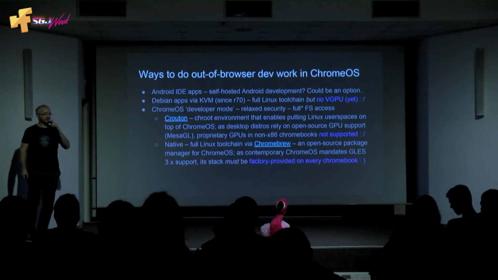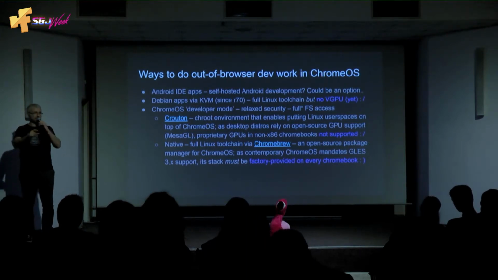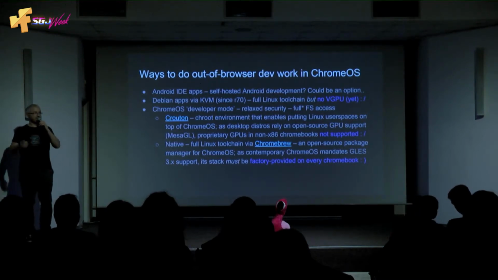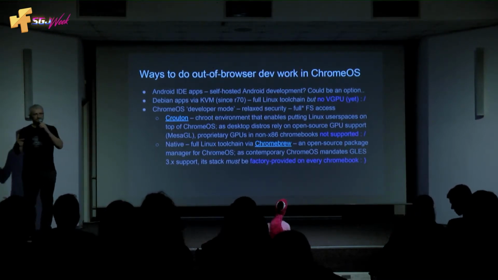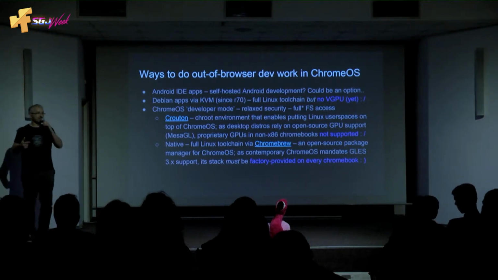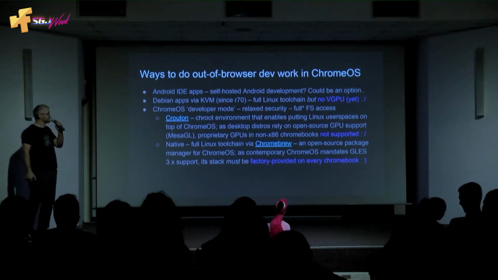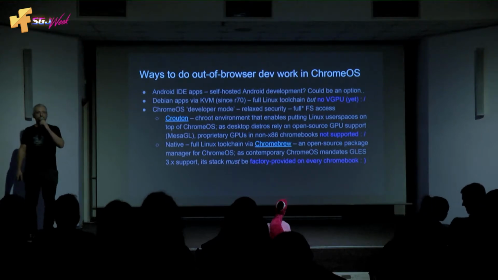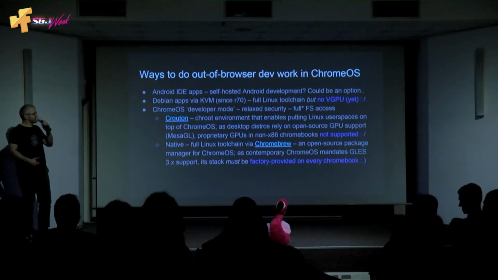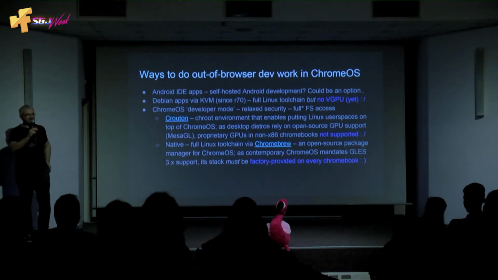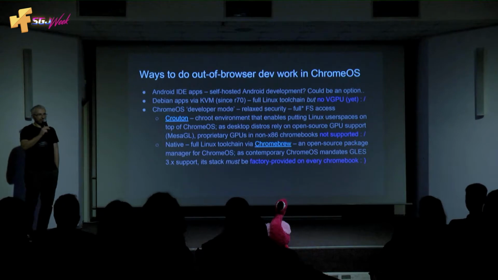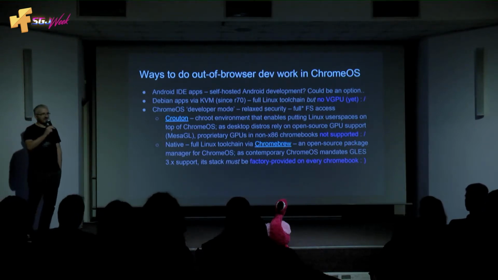And the last option, actually, is not to try to do any abstraction layers like we have been trying to do so far, but do development natively in developer mode on Chrome OS. Actually, you can do that because Chrome OS gives you access to the file system, and some pretty good folks at an open source project called Chromebrew, like Homebrew, but Chromebrew, have actually provided a great selection of most useful Linux packages and toolchains that you would find in a normal Linux distro. So basically, what you get with Chromebrew on a native development mode Chrome OS is something that very, very much resembles a normal Linux desktop.